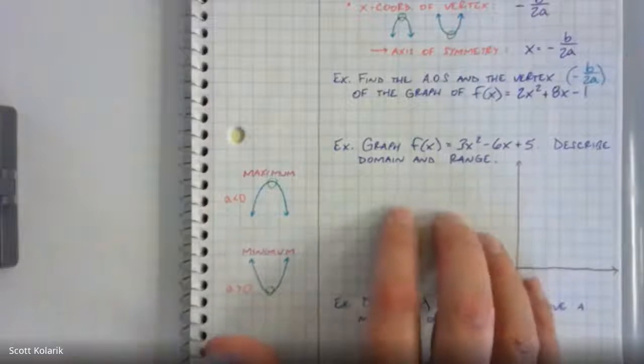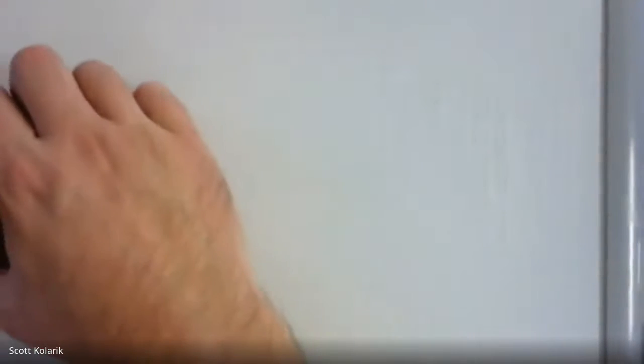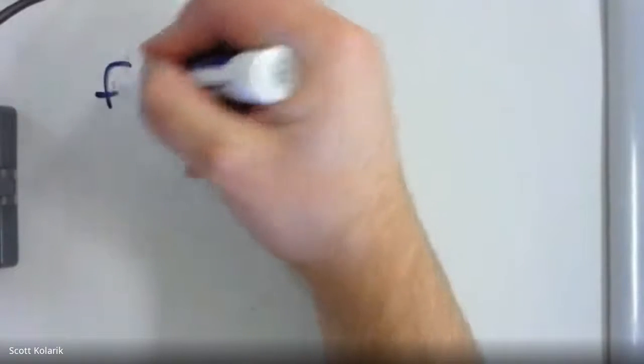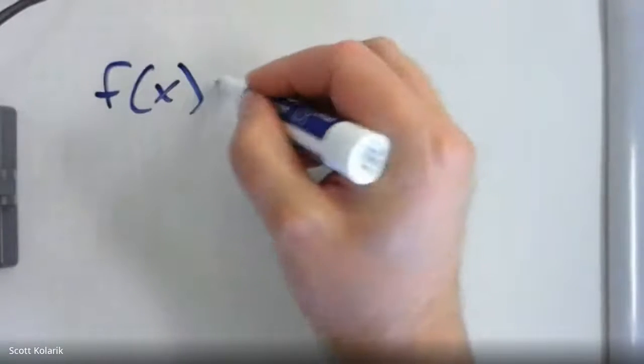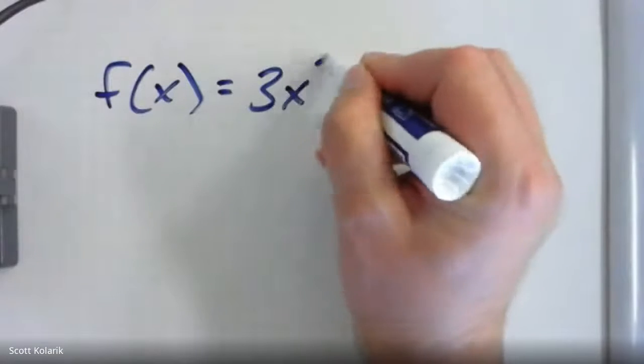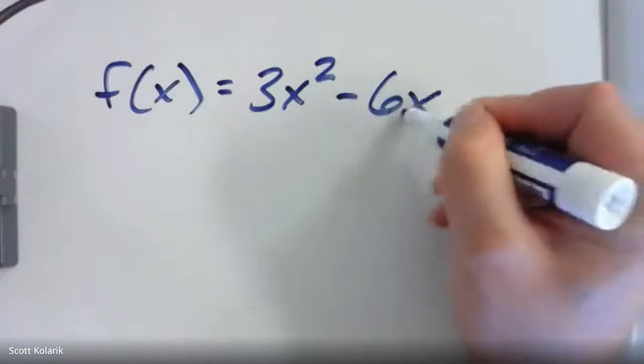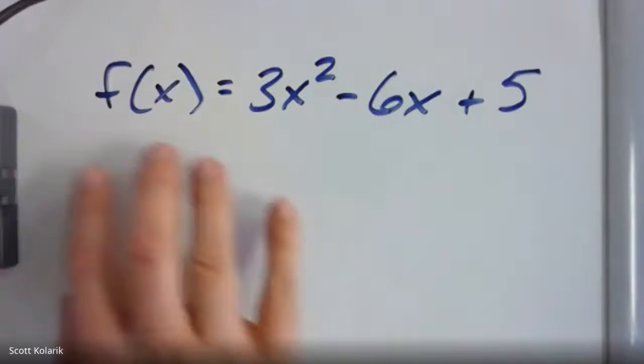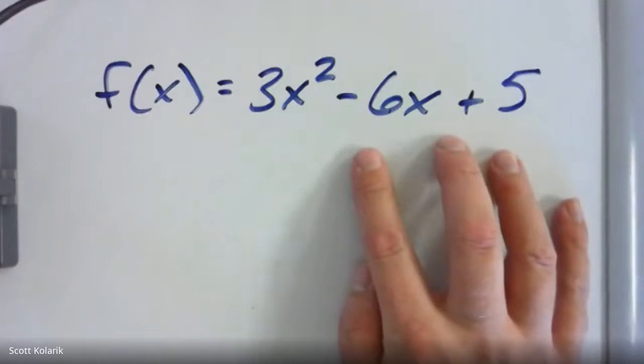Okay, so let's jump into this problem and deal with that negative b over 2a strategy. All right, so as what you will see on a section assignment, what you'll see in this chapter's test, you'll be given some sort of quadratic function. So we were given this in this example, f of x equals 3x squared minus 6x plus 5, right? So this is pretty typical of something you might see, particularly in this section, but yes, anywhere on a test, you might come across this as well. And you'll be asked to graph this function.